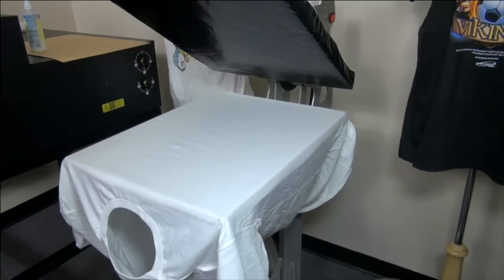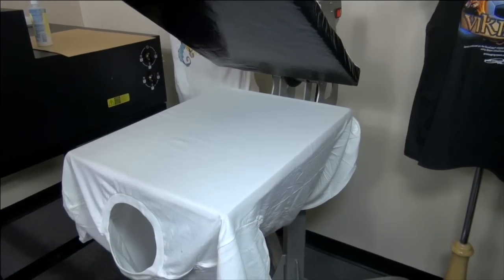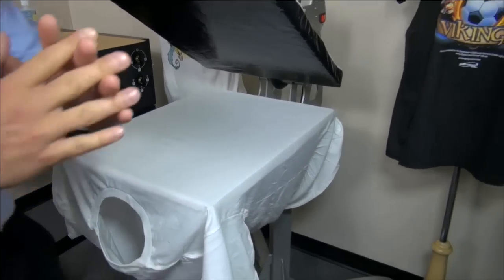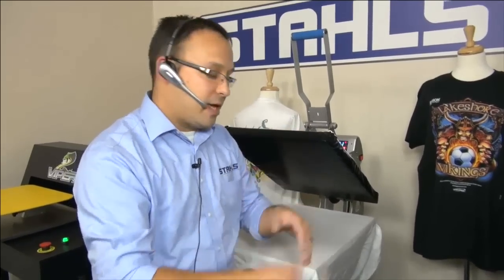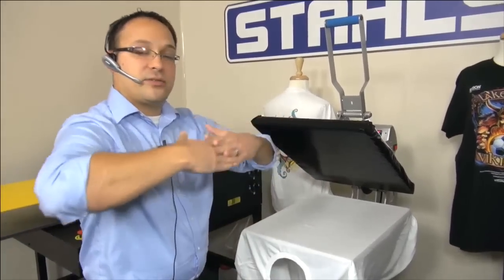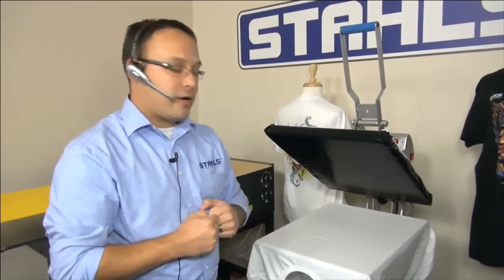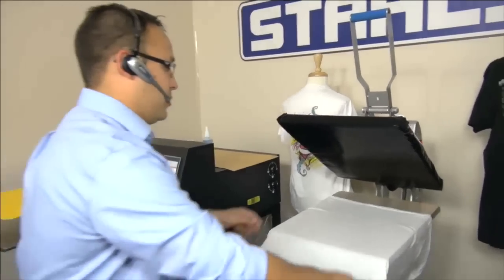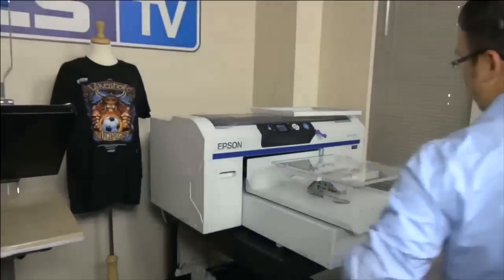Should we load this in without pressing, what's going to lead to is fibrillation. Fibrillation is little threads sticking up in the shirt, which you won't even really be able to see. And when the threads are sticking up like that, when the print goes over it, it's going to lead to white areas where the ink isn't actually laying down, just on top of that. So what the heat press does is lay those all down nice and flat, so you're going to get a nice smooth print, clear area. So once we have it off of the press, we're going to go ahead and load it into our printer.